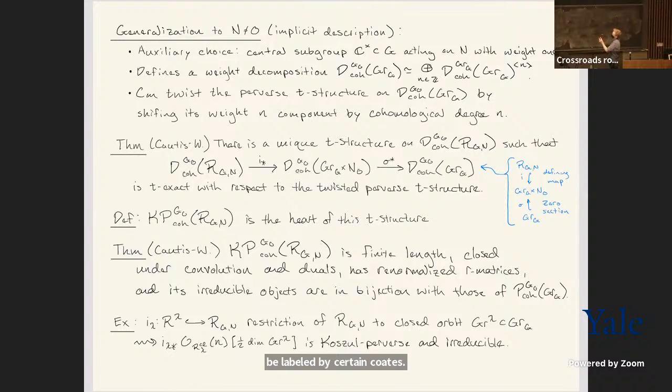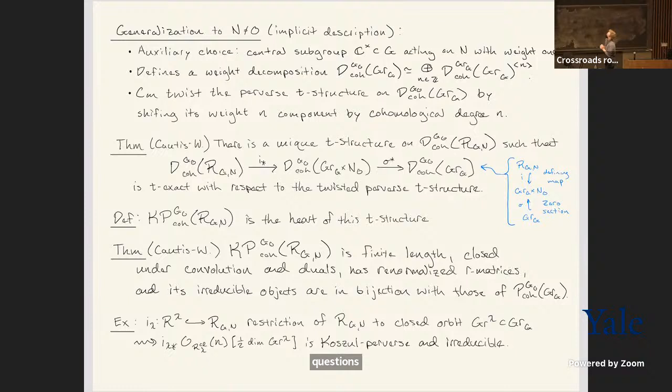If I have closed orbit GER lambda, I look at the restriction of RGN to GER lambda. That's some derived thing, but I can look at the classical part of that derived thing, or just take the classical intersection, take the structure sheaf of that, or really take the pullback of O of n from GER lambda up to that big scheme, and now push forward that with the same equivariant shift as before. So that's again the most elementary example of an irreducible object in this category. Questions?